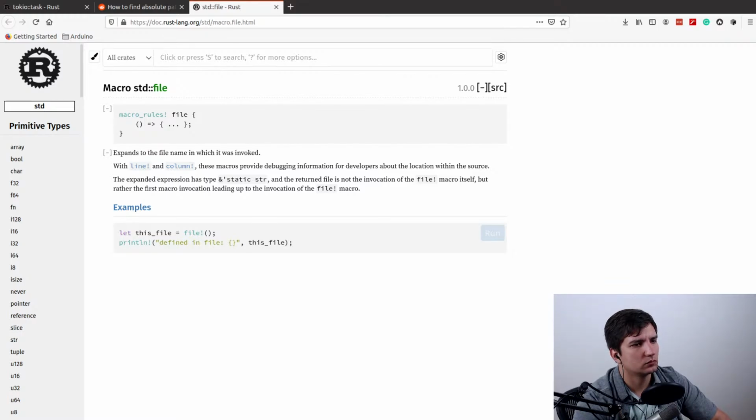Let's see. Oh yeah, because the file. This is what I forgot. Fixture path. Fixture path. Okay.